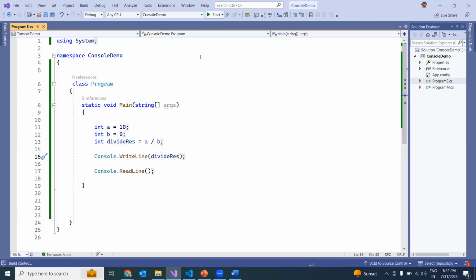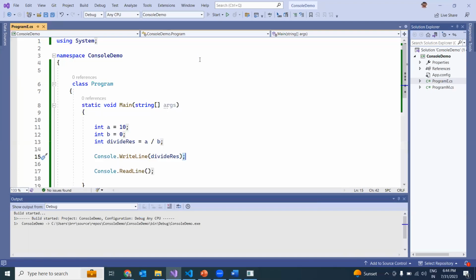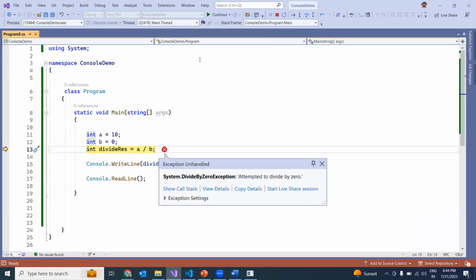When I run this, it is going to throw an exception saying that it attempted to divide by zero. This is a system exception happening here, because you're trying to divide by zero, which is not allowed. That's how it is throwing an exception.